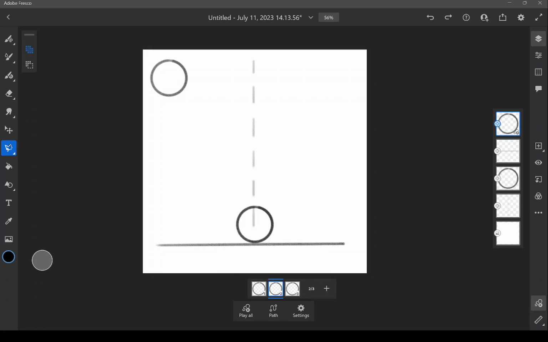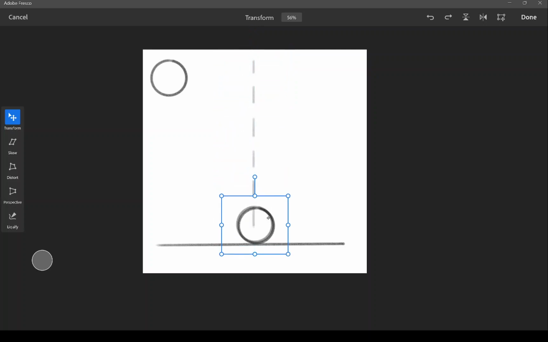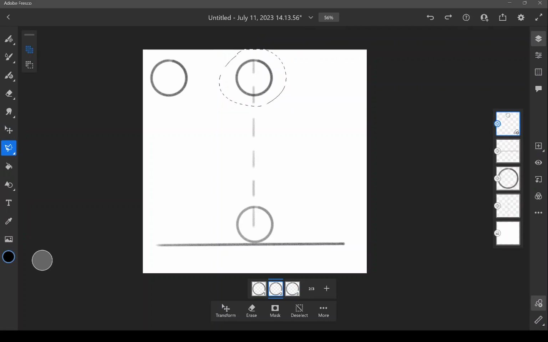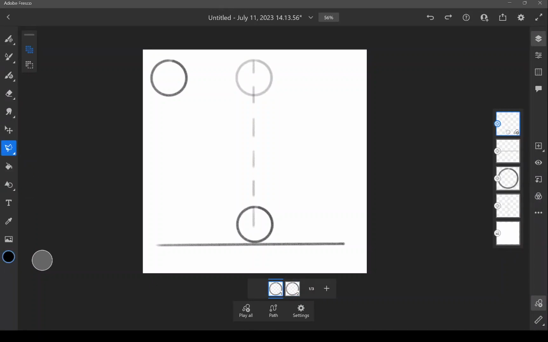What we can try and do like we did earlier, let's see if that works now. I'm just gonna grab that, close lasso, transform, move it up. Okay, so that's already more of a success. Now we just have to make sure that we kind of align it. Okay, so that's done. So now if we deselect and we play, okay, that's pretty much all we need, right? We got all our extremes, extreme one, extreme two, and then we're back to three.